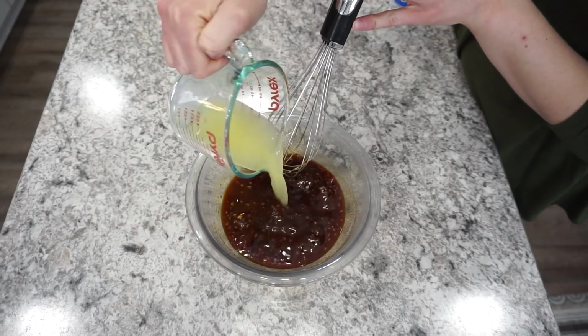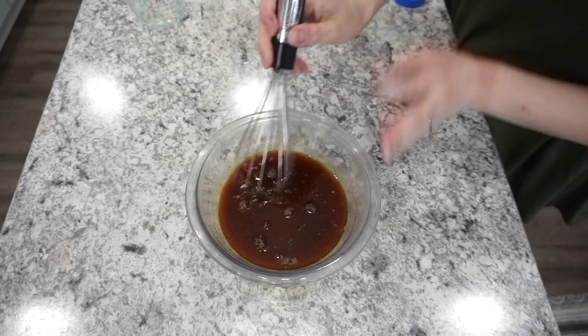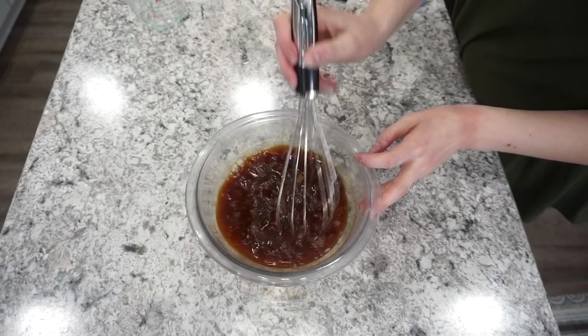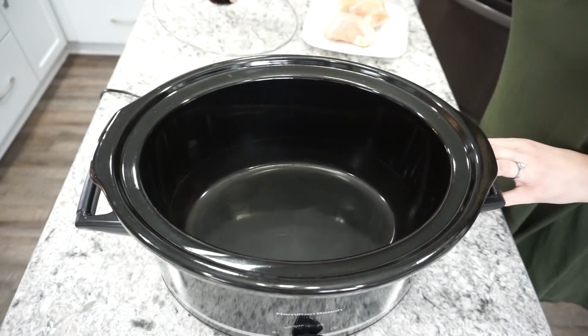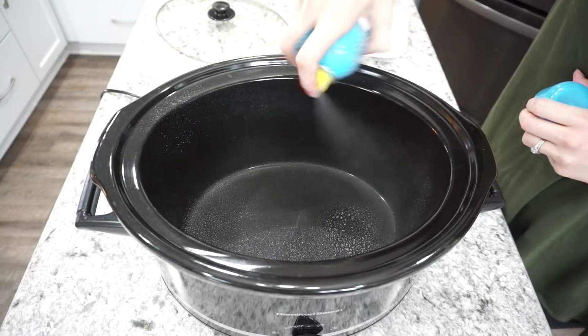The recipe did not call for any chicken broth, but I did decide to add in about half of a cup, and I definitely would recommend it. I feel like it added a lot of good moisture and it helped keep the chicken nice and juicy. But now I'm going to get everything added into my crock pot.